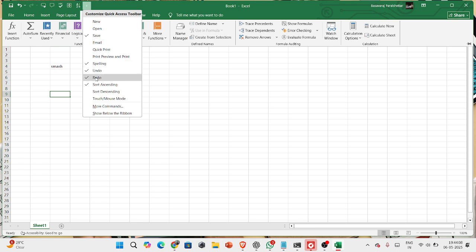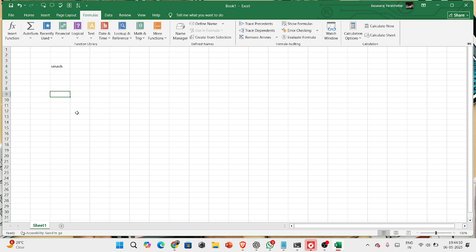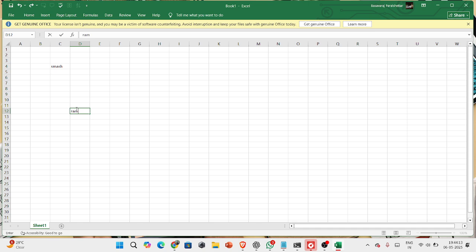And there is an undo and redo option. For example, if you've written something, let's say Ramesh, but I don't want this, I can just click on undo, and if I want it back, I can click on redo. Then there are options here: if you click on this, the page gets minimized, and if you click on that, the page gets maximized. And if you want to close the tab, you can click on this and it will close the tab. So these are the basic options.